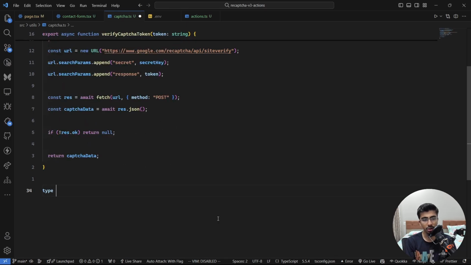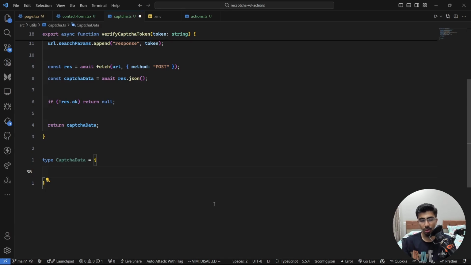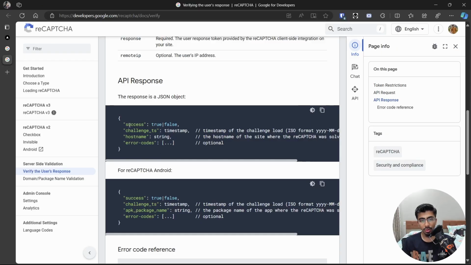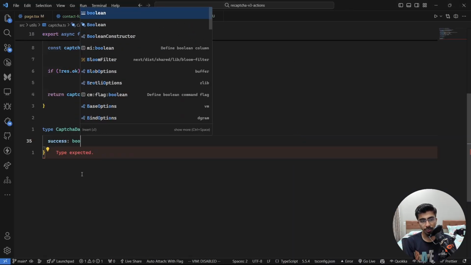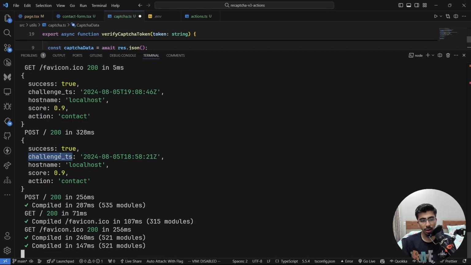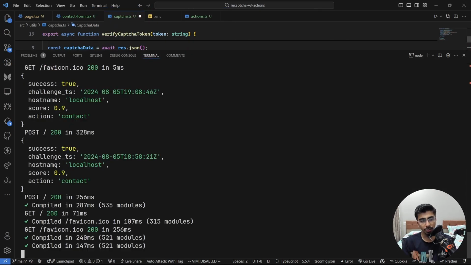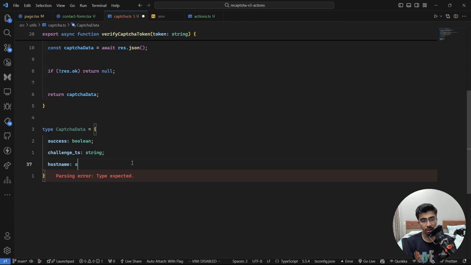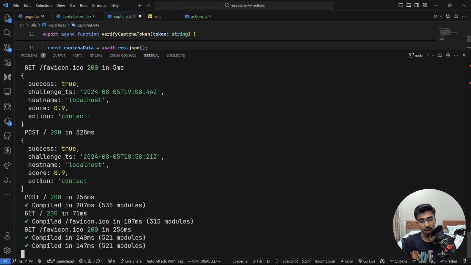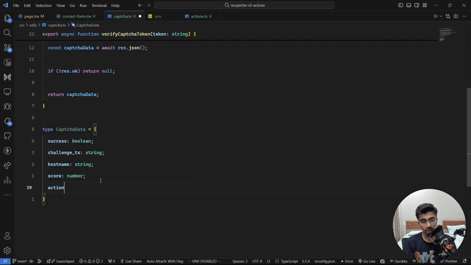So let's simply go ahead and create a type called CaptchaData. It's going to be equal to an object, and this object is going to contain what we saw over here. First off, success boolean, right? And then it's going to have a challenge_ts, which is going to be of type string. It's going to have a hostname, which is going to be of type string. It's going to have a score, which is of type number, and action, which is again of type string.